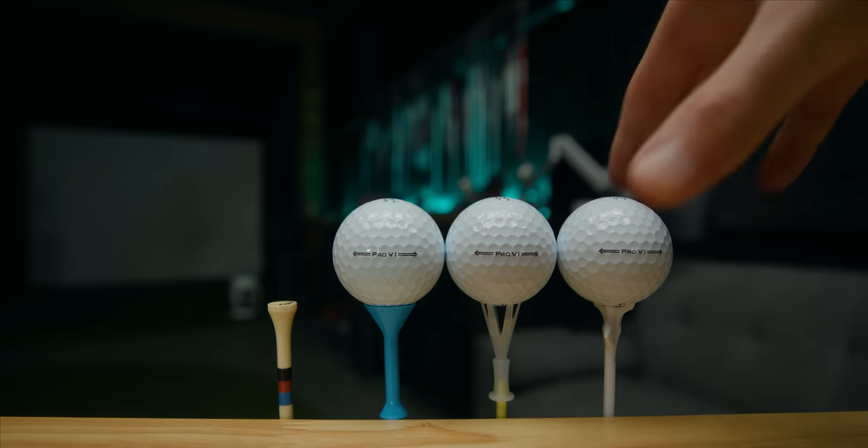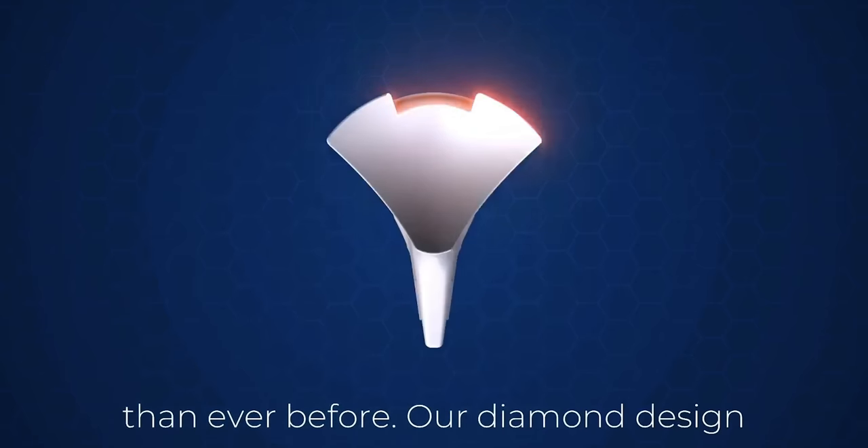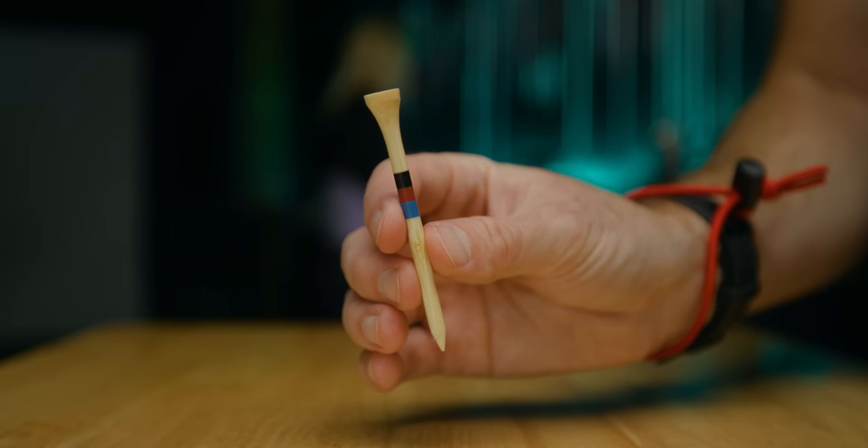At the end of the day, we are not talking about huge distance gains by any of these tees. But let's face it — these tee companies have been claiming things for years that are total BS. To wrap this up, there are clearly subjective, preference-based reasons that golfers buy certain golf tees — we get it. However, don't be duped anymore by all the marketing claims that these tee companies come out with saying longer and straighter off the tee. It's just not true. Nothing beats the performance still to this day of the good old wooden tee. Save yourself some cash — just take the free tees. Until next time, see you then!